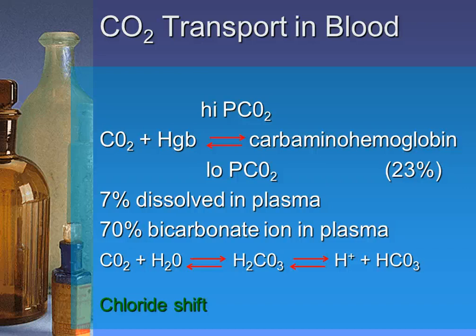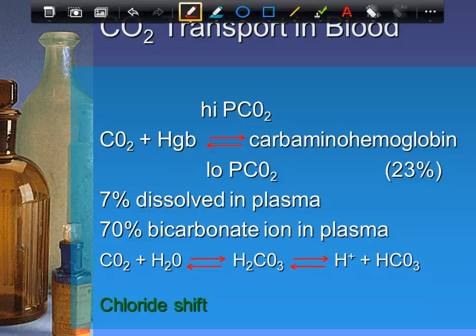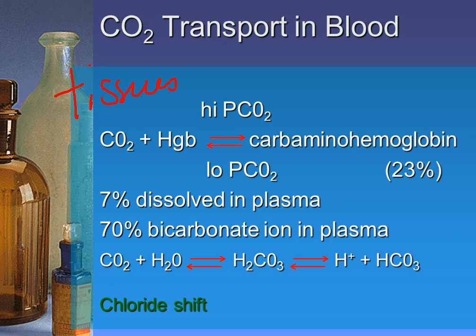Okay, CO2. Bigger problem. More involved. All right. So let's go the easy way first. Remember, we're at the tissues now, because that's where the CO2 is made. All right. CO2 comes out of the cells, crosses over the membranes of the cell and the blood cell, and it comes in contact with hemoglobin. Remember, it's not binding at the same site as oxygen, it's binding on the polypeptide chains, not heme. And what's driving these two together to form carbaminohemoglobin is high PCO2. And you always find high PCO2 at the tissue site.